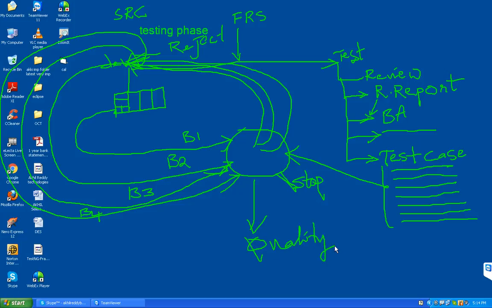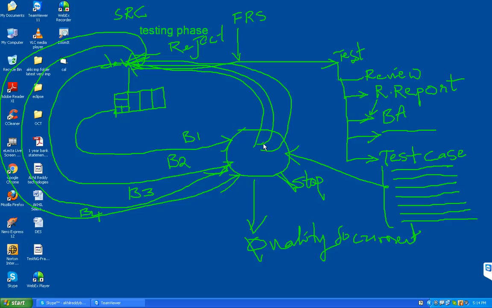Customer quality document. In this phase, the output document is a quality document, and the process is just a cycle. We will raise the defect, they will rectify it, and once again they will send it to the testing department. If it is not satisfying the customer requirement, we will again raise the defect to the developers, they will rectify, and send it to testing again. We will do testing up to whatever the customer is expecting, until the application reaches that expectation. If it reaches that expectation, then we will stop the testing process; otherwise, once again we will raise the defect.